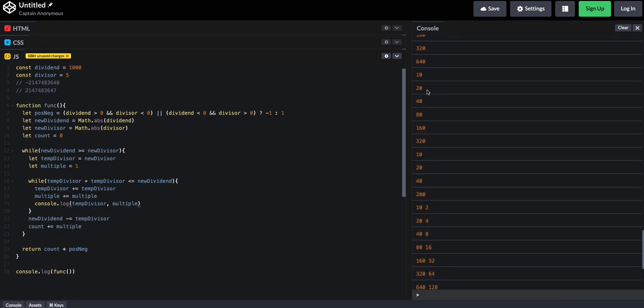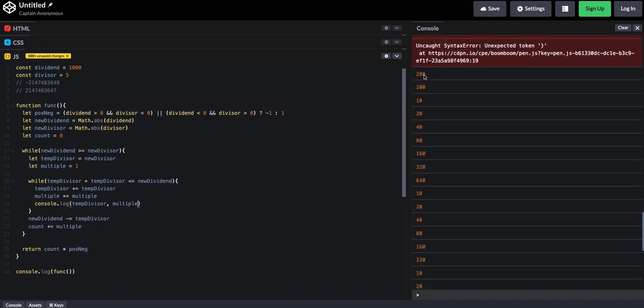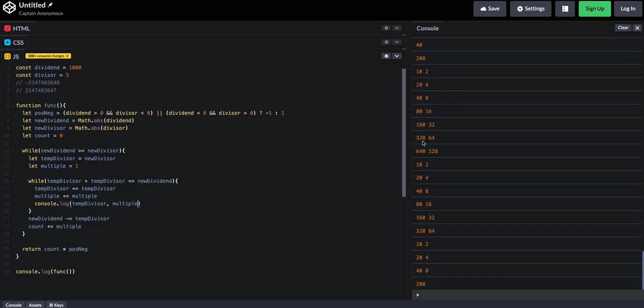I screwed that up. It's actually starting here, right? Okay. So all that holds true, right? But then we get, so 320 plus 320 is 640, right?